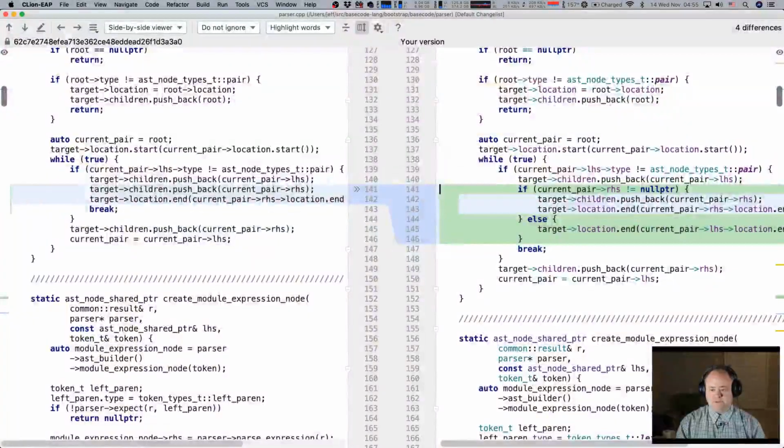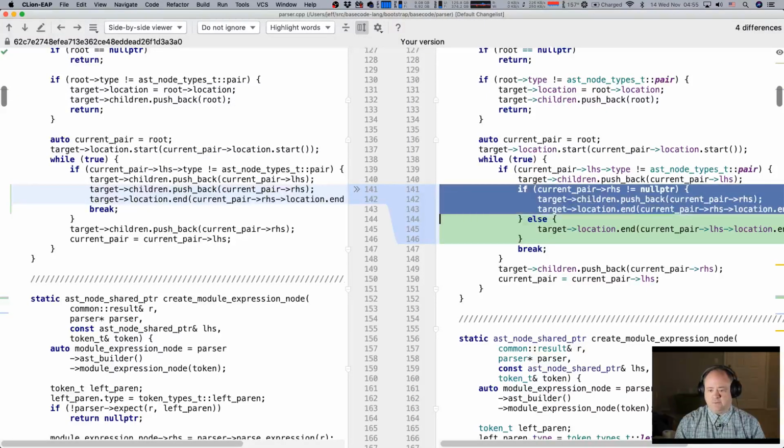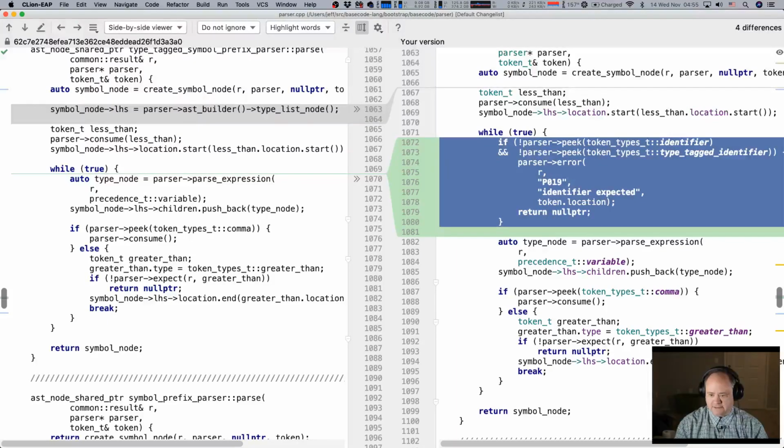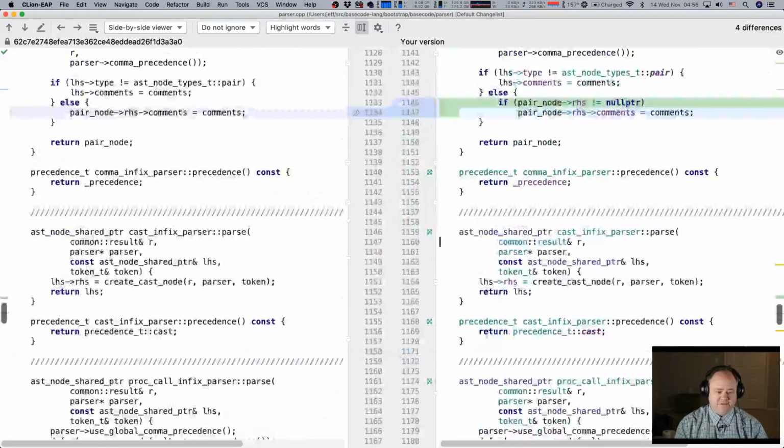Now I just need to go revisit all the things that are using this construct and rework the translation for them. On the Lexer side, there was one bug in the type tagged identifier Lexer, and that was that we need to eat up any white space so that we're landing on the next valid token for a potential identifier. And in the parser, there were a couple bugs that I flushed out. Two of them were around the handling for comma parsing, and I wasn't checking for null in some cases, so I added those checks in. I hoisted the type list node into the symbol node itself, so the AST builder always ensures that's a valid node there. I added a condition to assert that we're getting the tokens we expect in sequence. Yeah, this was a case where we just needed to check for null.